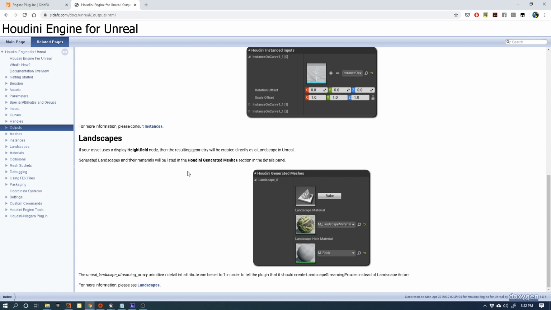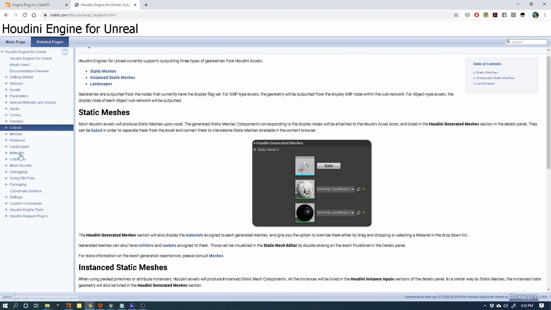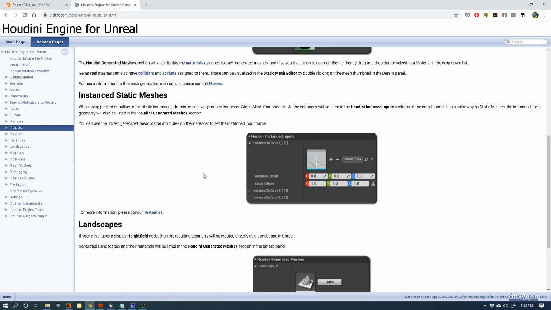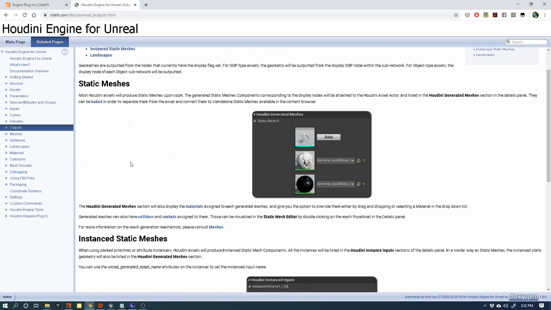There's some very new, relatively cutting edge Niagara tool development, but it's pretty advanced, and if you're new to both Houdini and Unreal especially, I would say that it would probably be a little bit easier to just keep focus on what is inside of this documentation here. However, keep in mind that you can use these instanced static meshes and these static meshes the same way that you could any other inside of the Unreal.